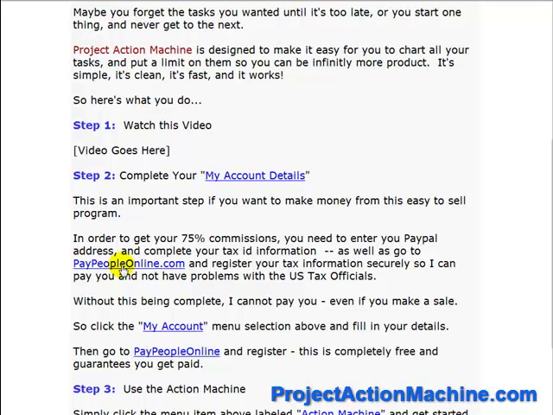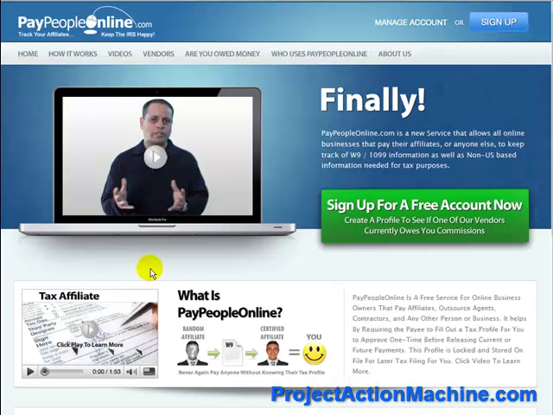Too many people online are taken down by tax audits, and not because they really did anything illegal. The only thing they didn't do was have a piece of paper that showed who the people were they paid to. So that's what Pay People Online does. It gives you a free way to register that.